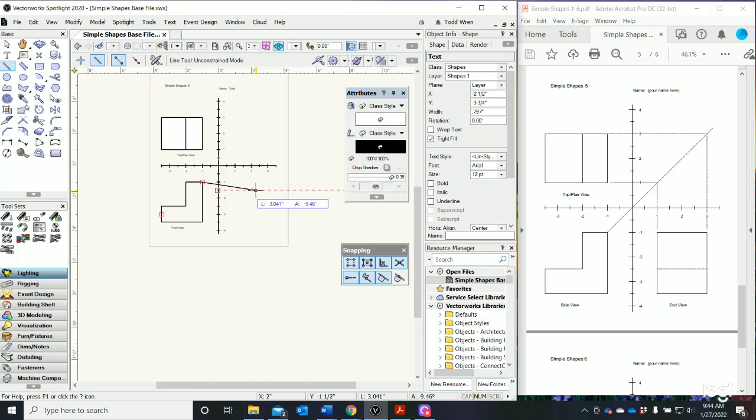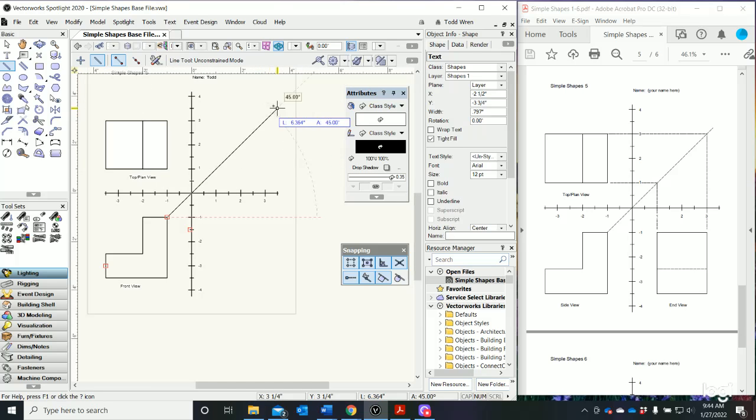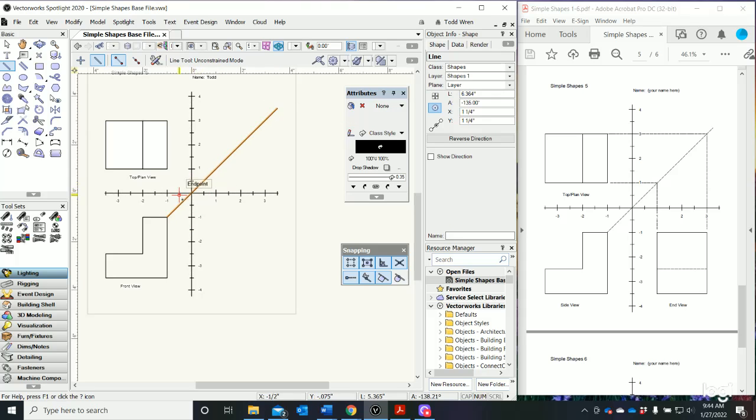I may have to zoom out just a little bit, right? At a 45-degree angle. And it will go through the origin, right? At 45 degrees, this has to go through the origin, right? So the placement of the figures on the page is very important. Now I can project lines. I can project this line across, and this line across, and this line across, and this line across, and this line straight across.